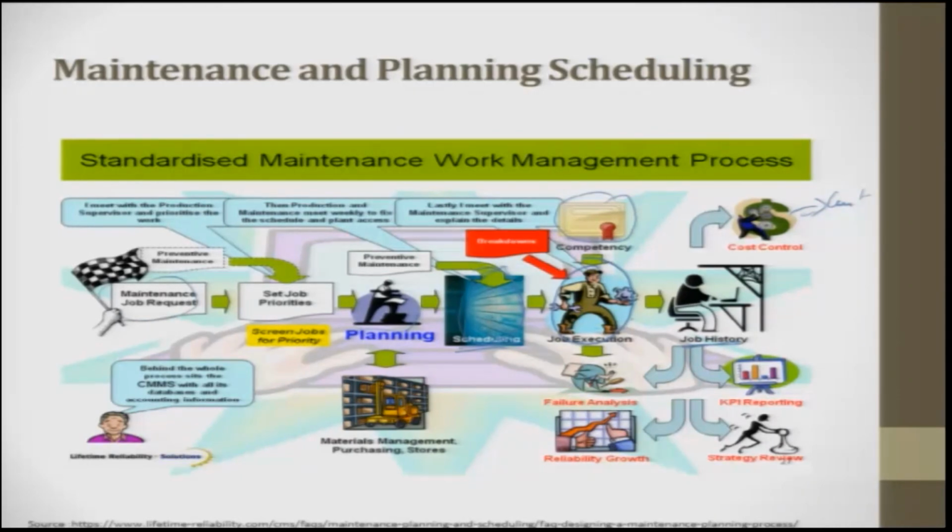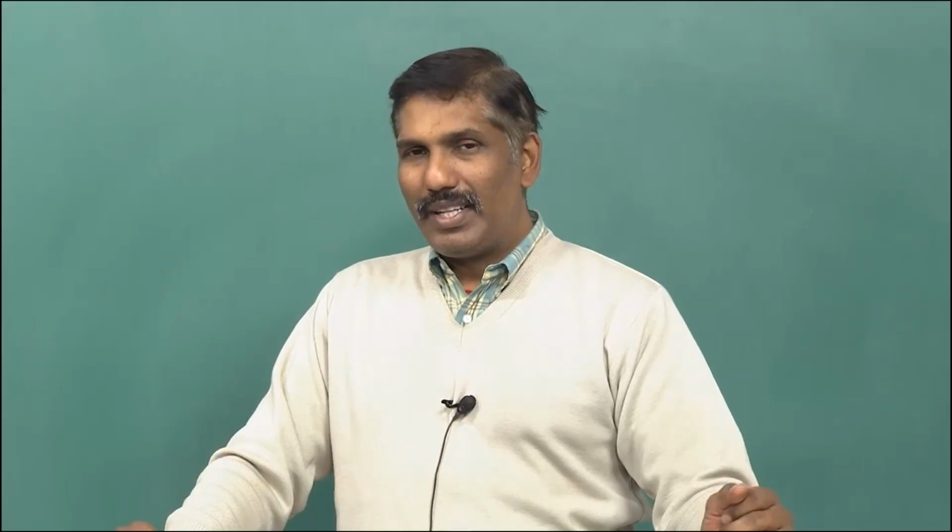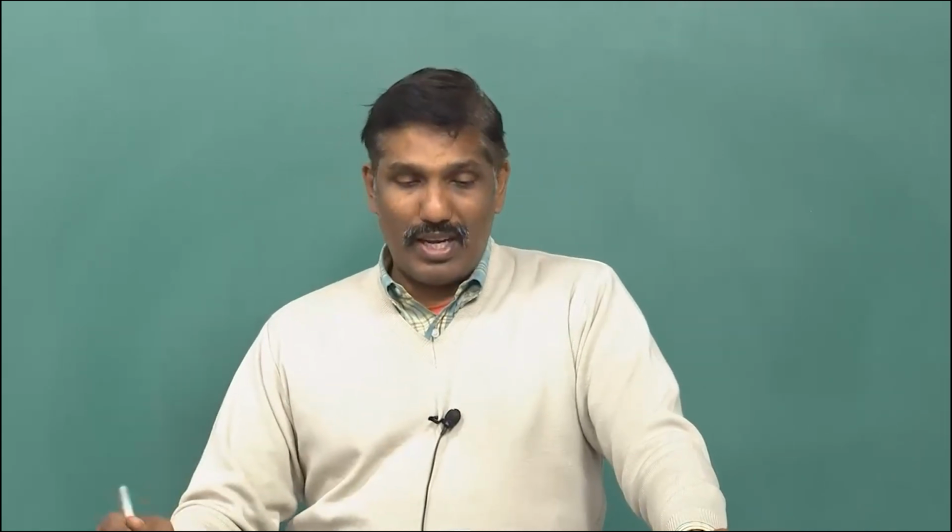Okay. And then here if you see the planning action, so according to this planning action, it also tries to plan the stores and other purchases which are to be done. So, then failure analysis, I already talked about, reliability growth, and then what we do is we try to have strategic reviews and try to figure out why this is frequently failing, and if need based we try to introduce a better material property there, or we try to heat treat, or we try to do some modification in the geometry such that we meet the requirements.